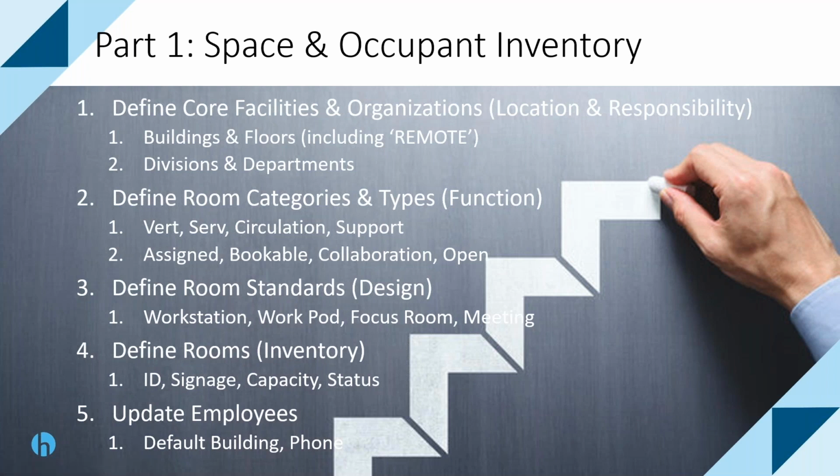Now, for a lot of these things, you don't necessarily have to have employees, but if you really are interested in occupancy, and if you're interested in letting employees open up and request services themselves, you want to have an employee in the system. You want to assign them to a default building. You want to have their phone number in place if you need to contact them, and things like that. So that's kind of part 1.